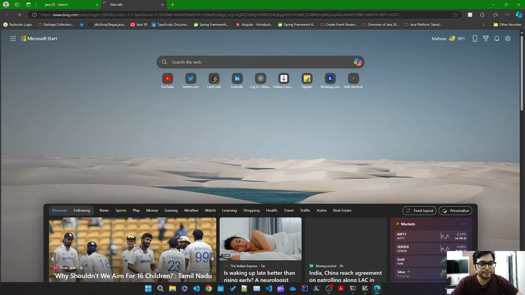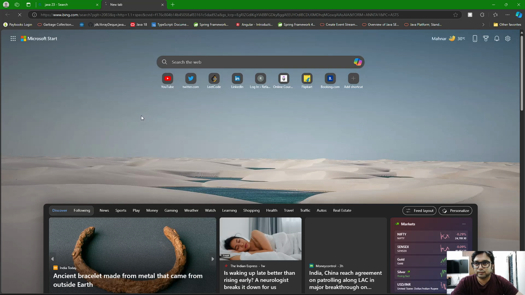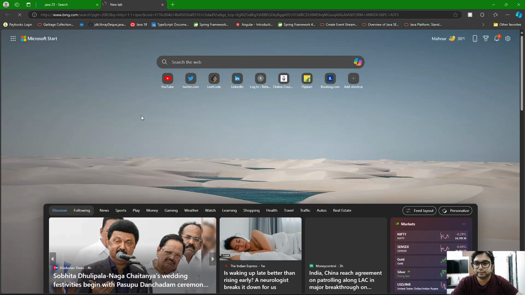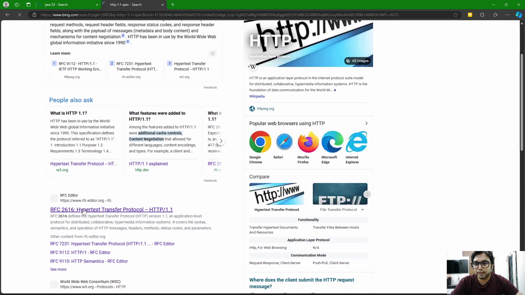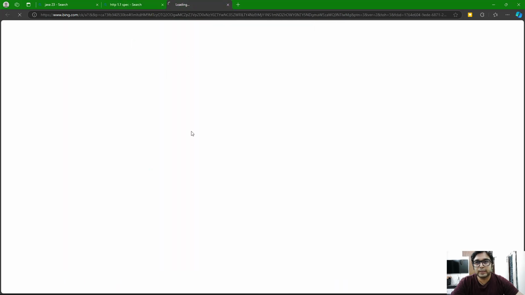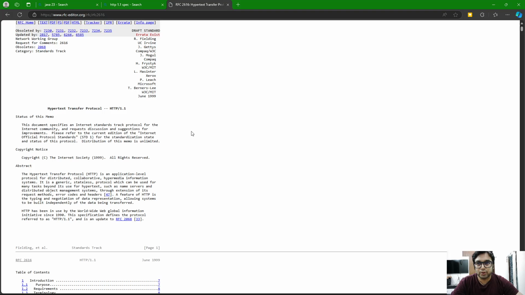On the surface, a web server looks a bit different, but at the end, it is a socket-based application where we create a socket at the server side, and the browser creates a socket at the browser side, and we follow a protocol.